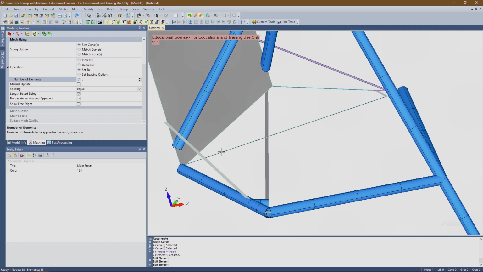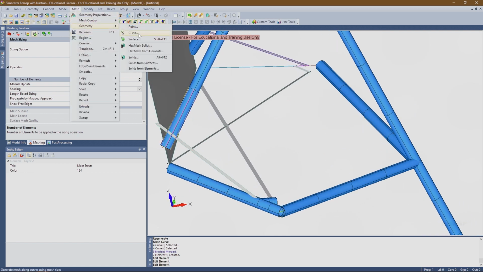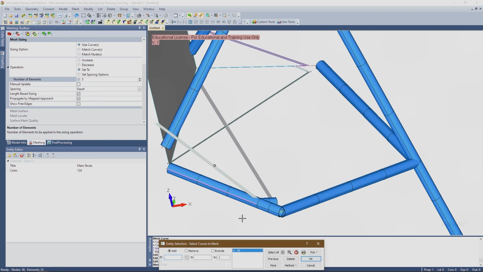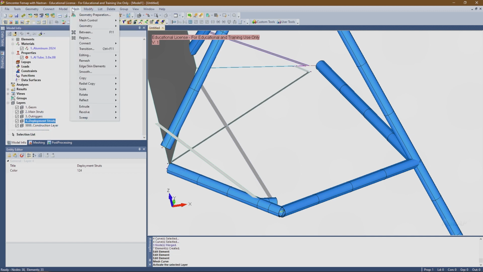Okay, last strut, or sorry, 2 more struts that we need to mesh. So we're going to go to mesh, geometry, curve, do this guy. And then, you know what I just realized? We are putting every single one of these struts in the wrong layer. I told you I was going to do it at some point. Let me change it to deployment struts, and then I'll just keep meshing while we're here.